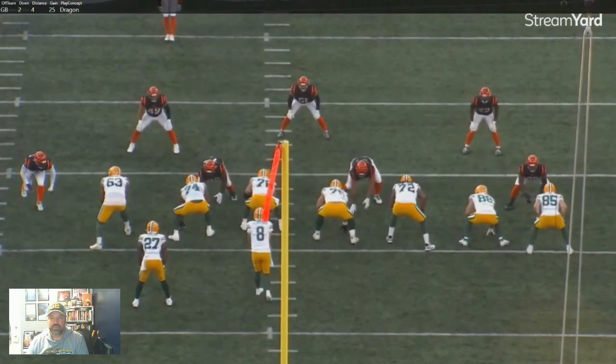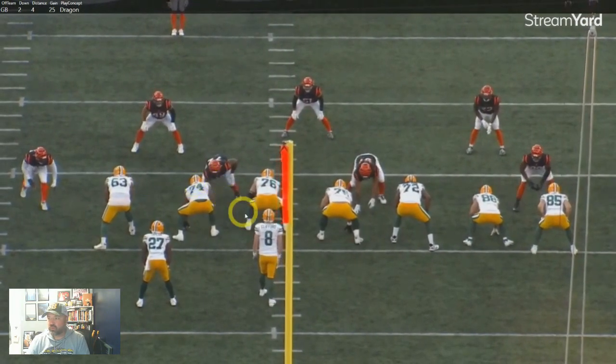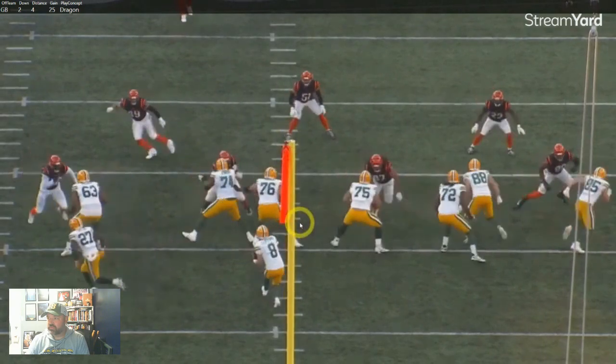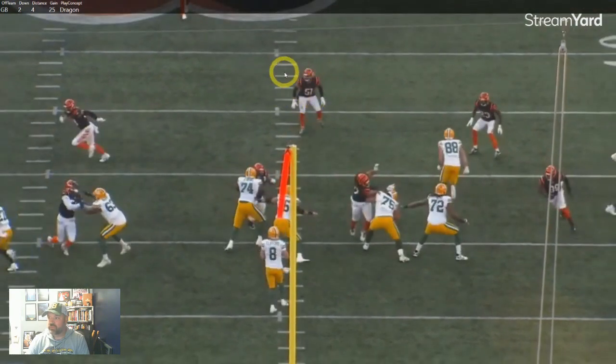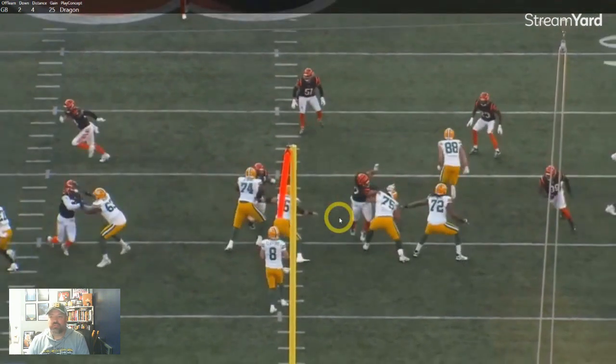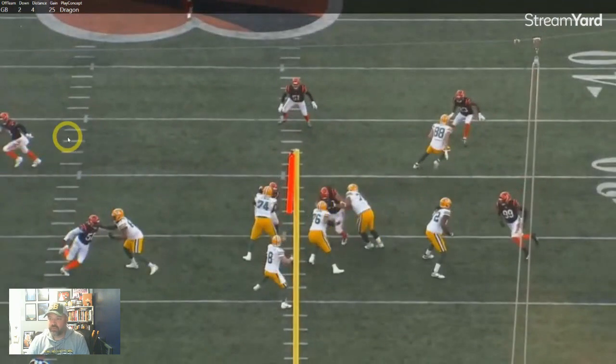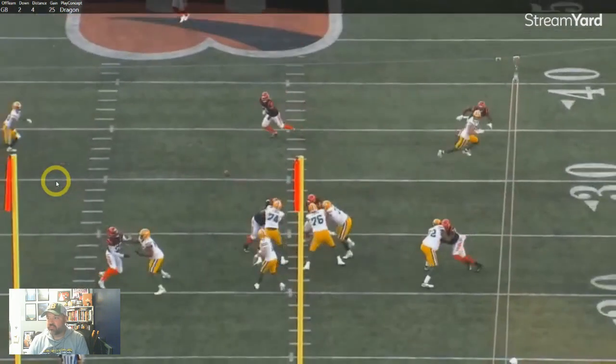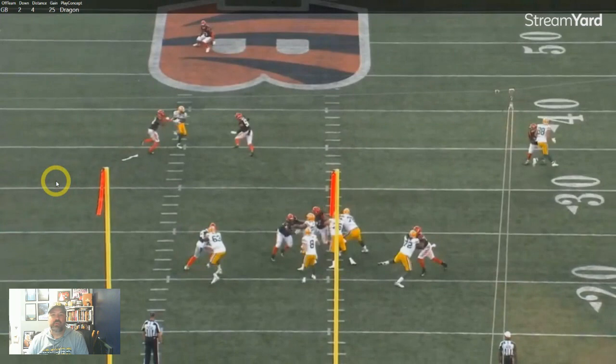So we'll look at it from this angle. We can see a little better. Here we go, Clifford, and we're going to be looking at number 51. See him right there? Look at Clifford's head. So you look at the stripe on his head there. He looks straight to the slant. All right, flat defender right there vacates. I'm firing this sucker. Now, again, completes the pass.